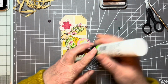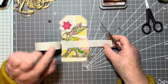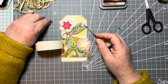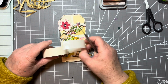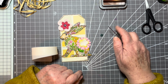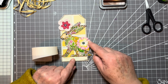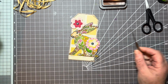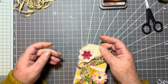Right, now I'm going to use a little glue dot to put my buttons on, or you could use a glue gun or any strong glue, like maybe glossy accents, or you could even, if you were more patient than me, use a wee stitch with a wee bit of thread.